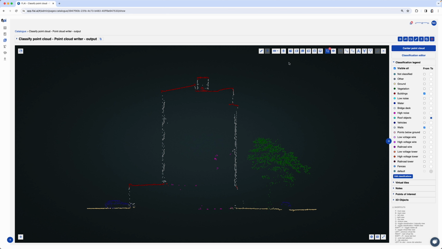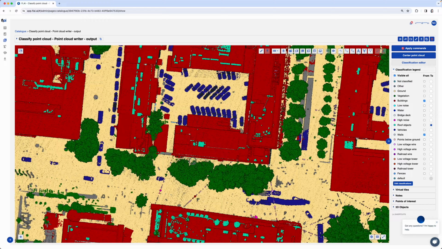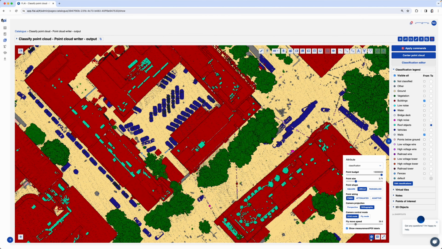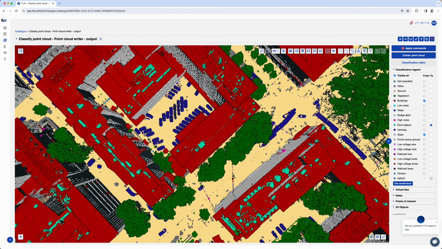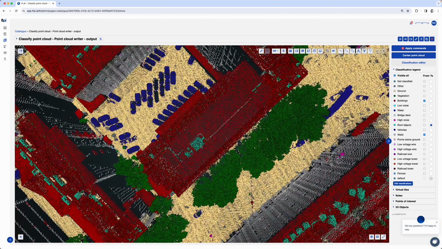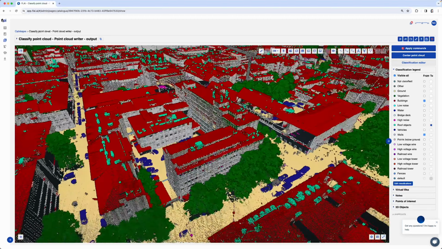Alright, then I can press S for strip selection again and create like this. Okay, maybe I have to be a bit more careful, and maybe I can do it just like that. And then with space or enter key I can confirm this modification. Alright, so now I can see that this object was reclassified into a roof object.